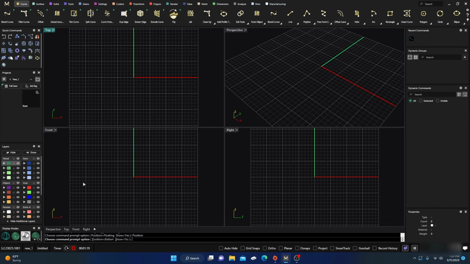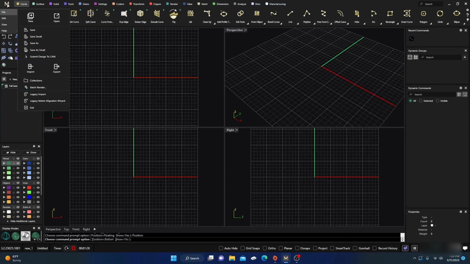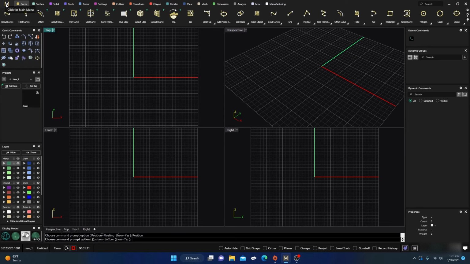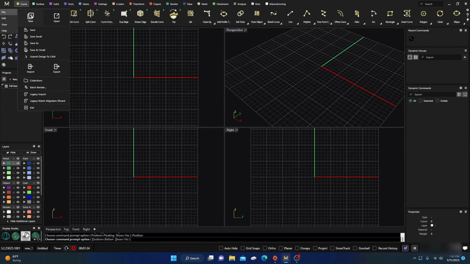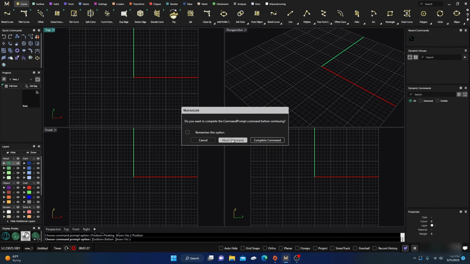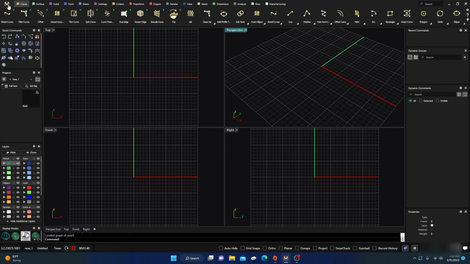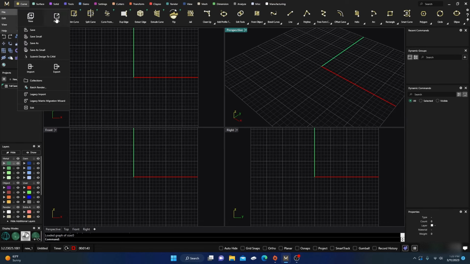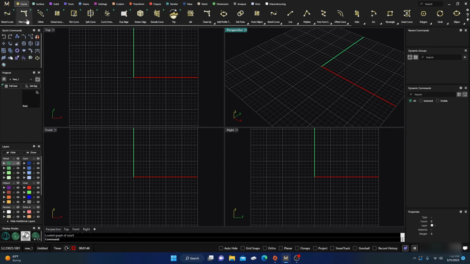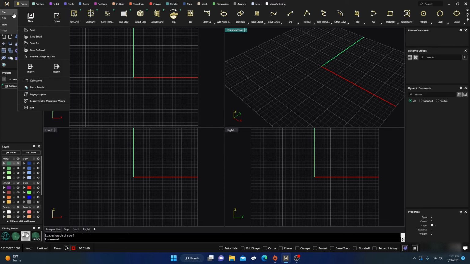But after you get it located and after you do the other changes that we're going to show, you are able to go to the main thing here, which is the big M, right? The main menu. So the main menu here, you can start new files. You can also open a file that you have maybe downloaded from another website or that you want to import. You can have all your save options, of course. You can submit it straight to a CAD/CAM installer. Import, exporting, we'll talk about all that later. Collections, you can go to your collections, which we'll talk about later.